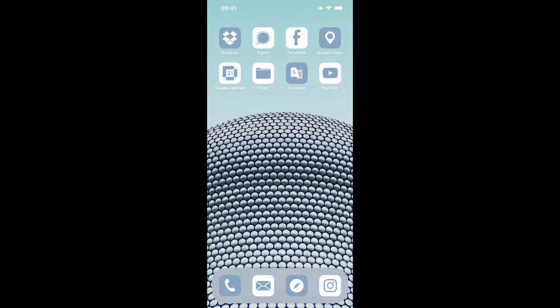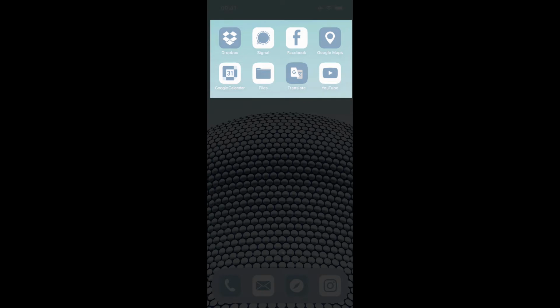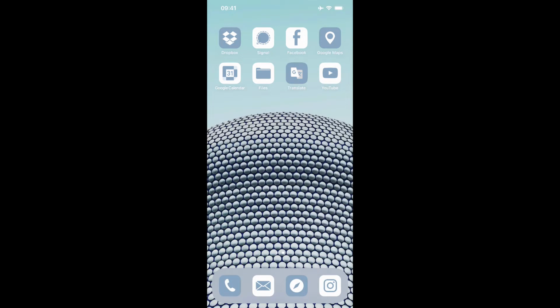So now the only thing you need to be careful about is to activate all your notifications, because as they are just replacements of your actual apps, you won't have the little notification if you have a few emails or a few messages. It is not going to show up on the icons that you have now.